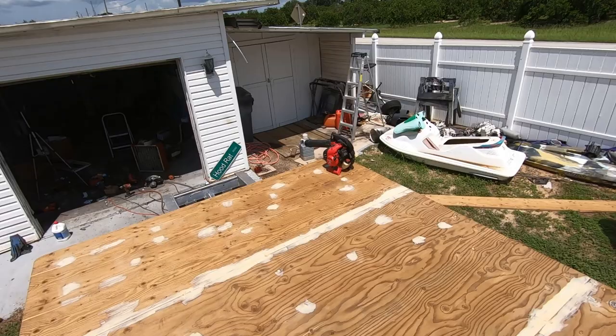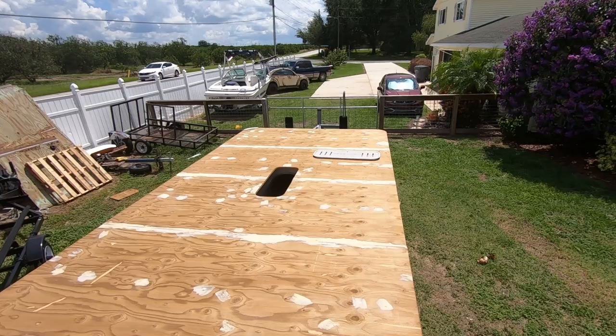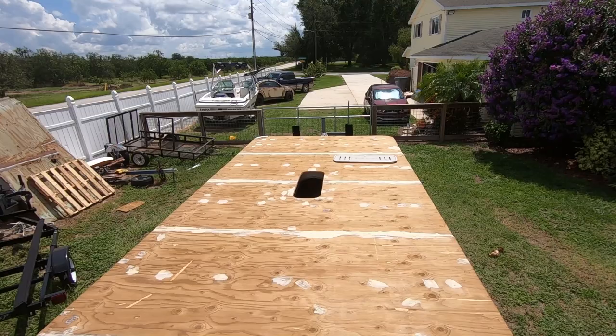So I go with vinyl flooring because I think it looks better. A lot of people are worried about the heat, and I live in Florida, so I think you can trust me when I say it doesn't get super hot. It does get a little warm. Sometimes you gotta get in the shade a little bit or jump in the water. But I think the pros outweigh the cons and the whole look and aesthetic of it. I think it looks a lot better and feels a lot better too.